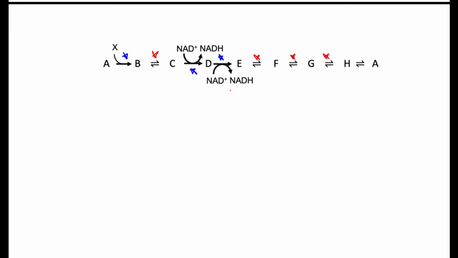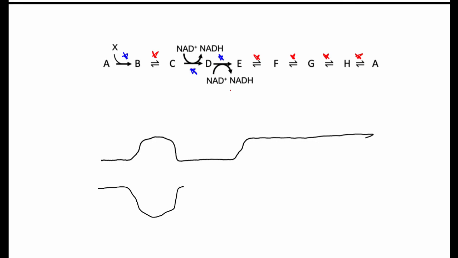Then I'll put these stars over here, okay, the red stars, and those reversible ones are actually very rapid. They are catalyzed by enzymes that are either in a large concentration in the cell or they're very efficient or both, okay? And that would be relative to the irreversible steps, okay? So our irreversible steps truly do then represent our bottlenecks, if you will, of our pathway. And so what we should do then here for this pathway is that we'd want to draw it something like this. Start off with a bottleneck and then expand and then go back to another bottleneck and then really expand it. Okay, and so our design of our pathway would look something like this.